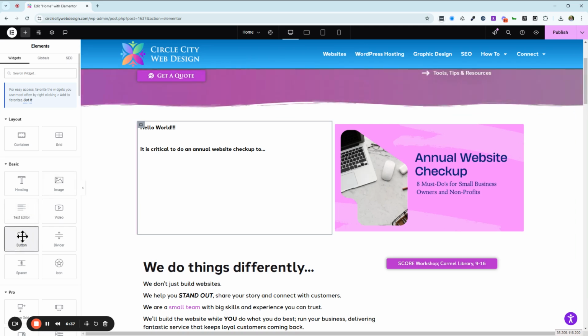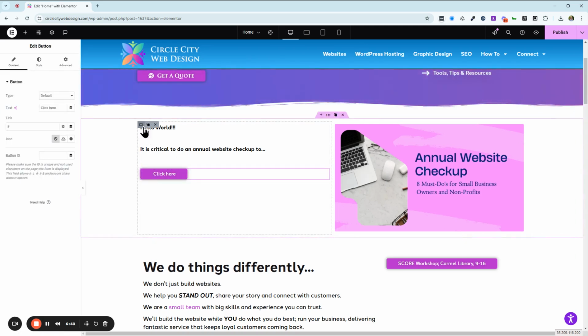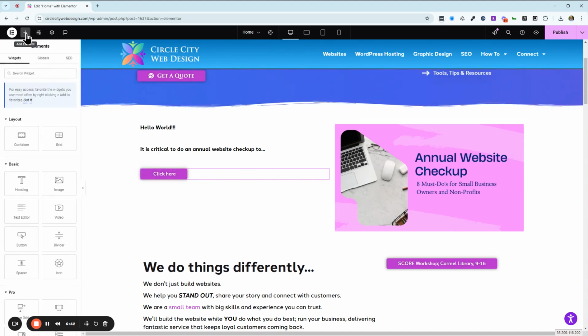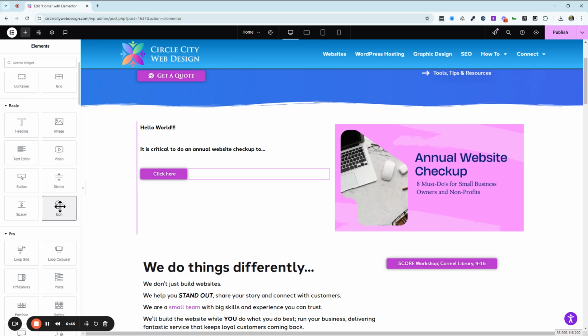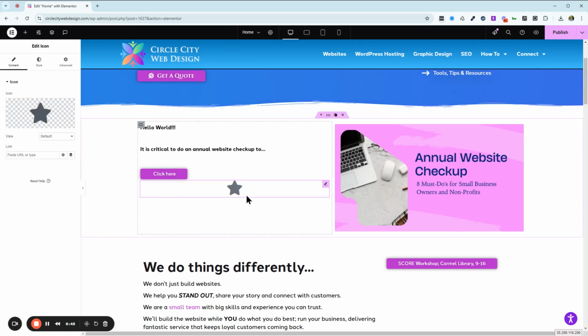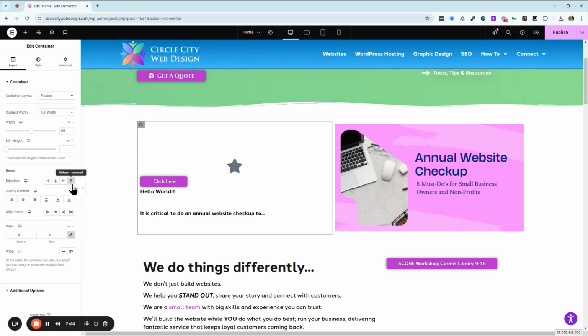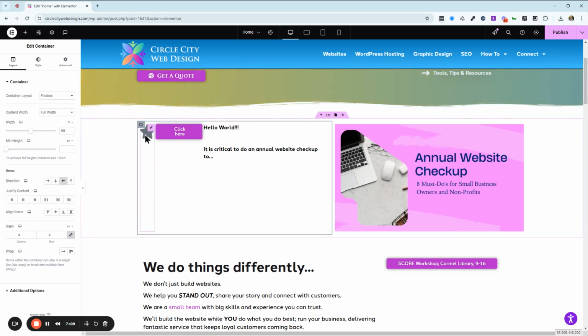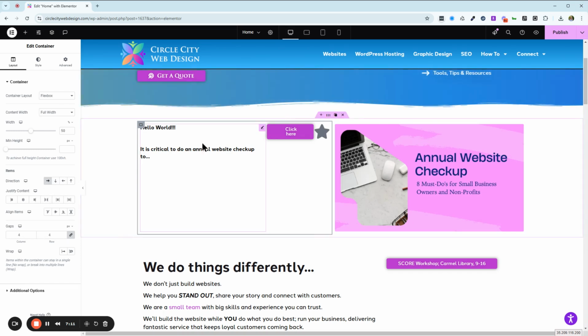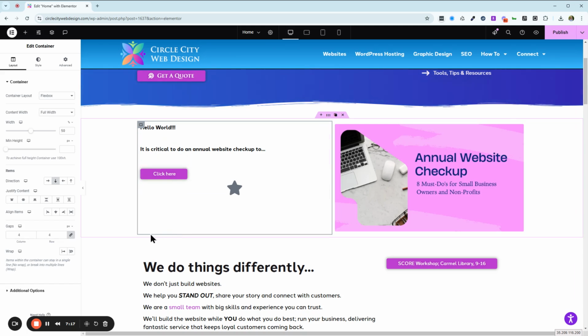Let's say I added a button here. So this we know will be top to bottom, and then I could add maybe an icon under here. I don't know why it would do that, but now we have this. But if I go up here, click on this little box right here, and tell it I want it to go reverse, it'll change it. So now we have the star on top. I can tell it to go backwards. So now the star's here, and then I can tell it to go this direction, the star's here. But obviously in this situation, top to bottom makes the most sense.